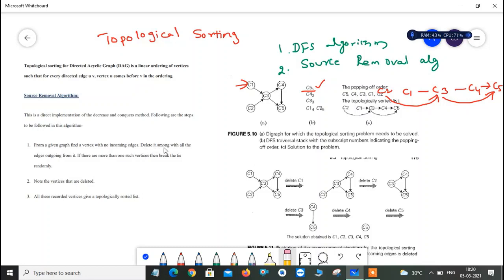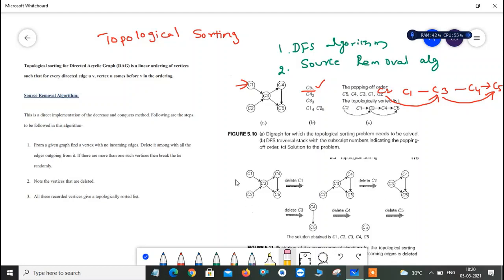Then delete it along with all the edges outgoing from it. If you find more than one such vertex, then you choose randomly and remove it. All the vertices which you delete, you take that order and note it aside. And all these recorded vertices will give you a topological ordering.